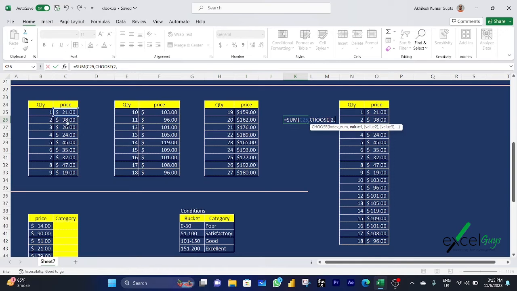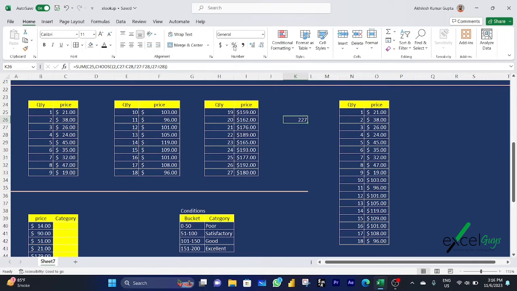From the list, my first list is this, the second list is this, and the third list is this. So SUM 325, and from this list I choose the second, meaning F27 and F28. Then what will be the sum?